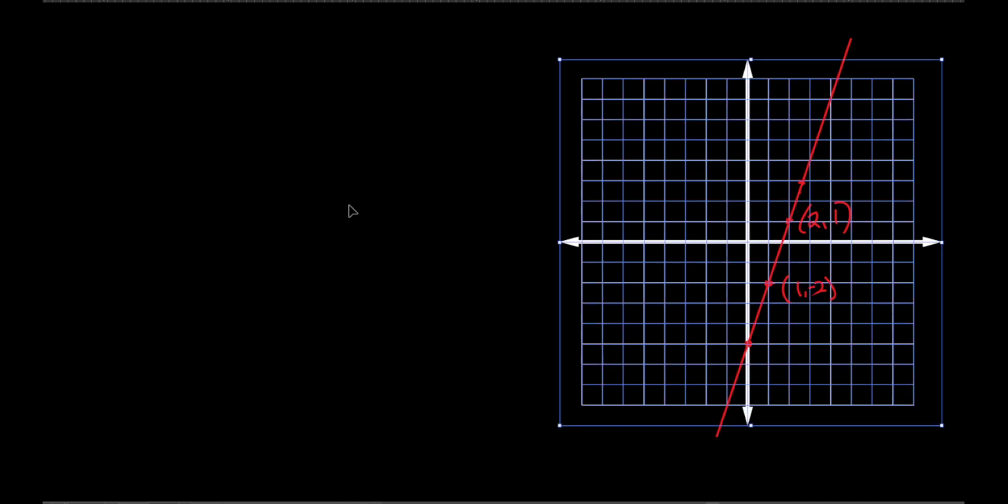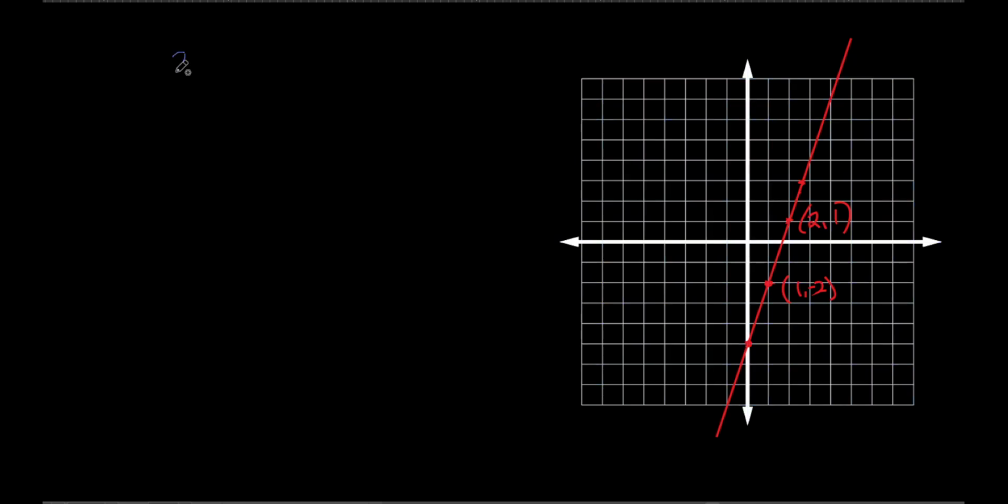All right? So what I'm going to do is just put any 2 points that lie on that line, and I'm going to put it up here, and it'll work. Doesn't have to be these exact 2 points, okay? Any point that actually lies on that line will be points that you can use. So the question says, write the slope-intercept form, y equals mx plus b, of this equation of a line.